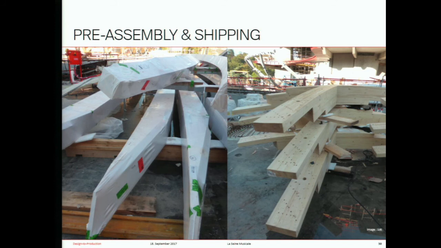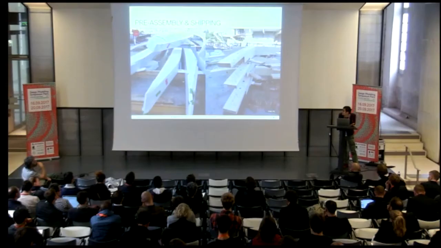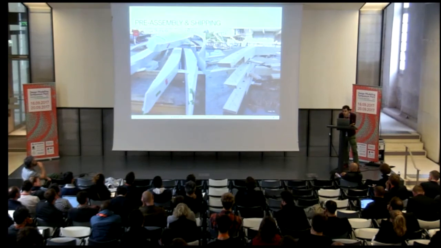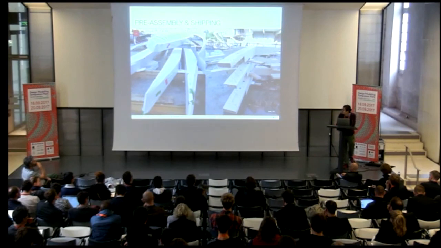Once this is done and the pieces are fabricated, they are shipped to site. For the story, the diagonal crosses that you can see on the picture were stored on a canal barge stationed along the Seine, which during heavy rain in the winter became temporarily inaccessible. But luckily, this did not result in much delay as the assembly process was pretty smooth.